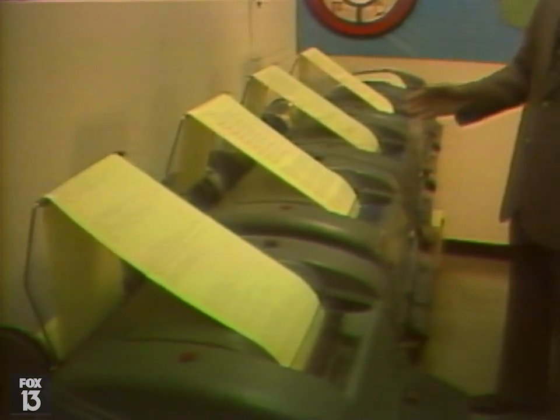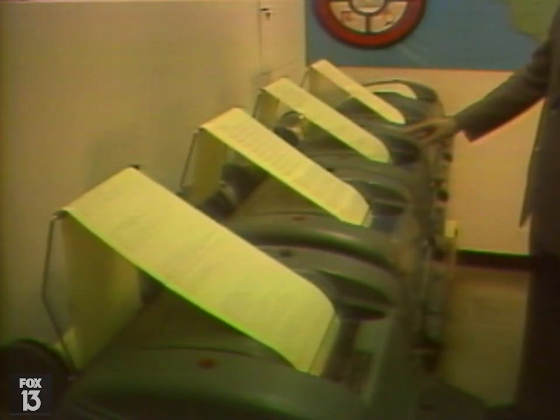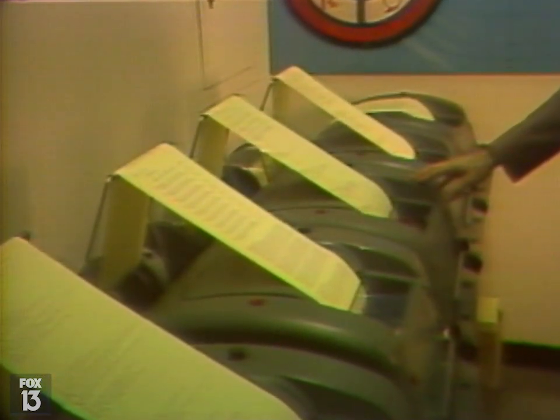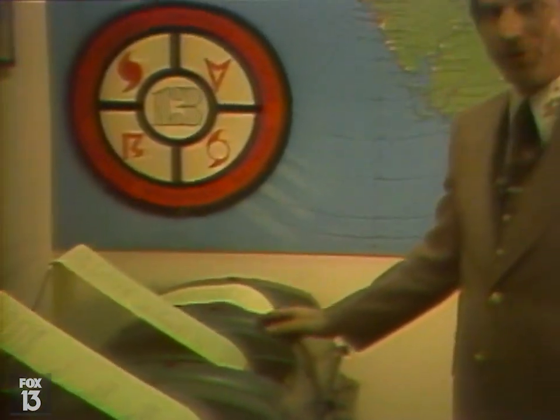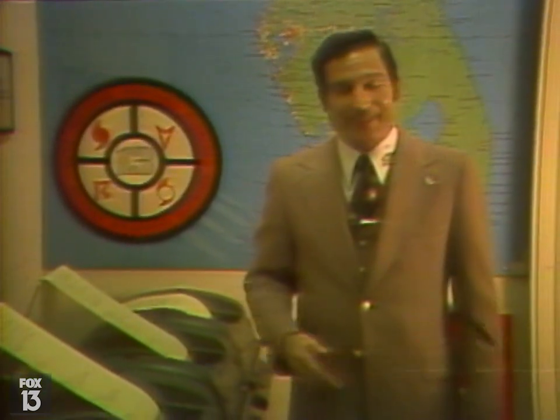These machines all look alike, but they're all tied up to different circuits. Some circuits, for instance, bring us in surface weather conditions, while other circuits bring in upper air. Other circuits bring in information on severe storms and river flooding, hurricanes, tornadoes, severe type of information. And still others bring in international weather information from around the world. And we have another machine that we can actually switch a radio into and pick up radio teletype. In the event that we lose our landline communications, we can convert to radio communications and still have some data flowing into our office. These machines are all operating at 100 words per minute. They go day and night, 24 hours a day, 7 days a week.